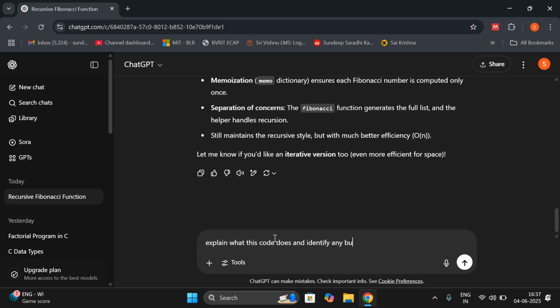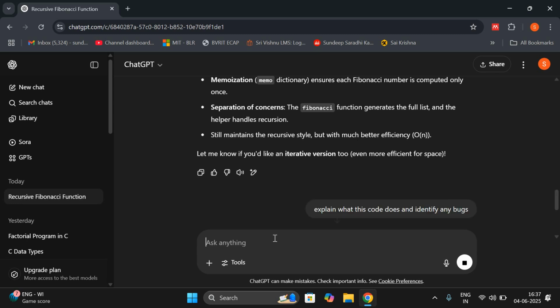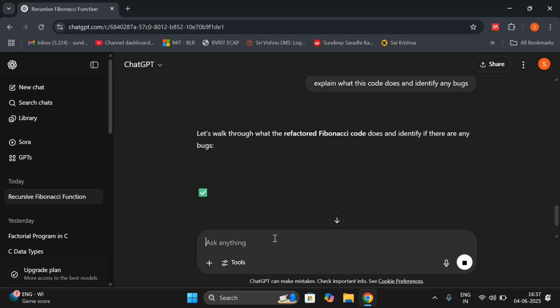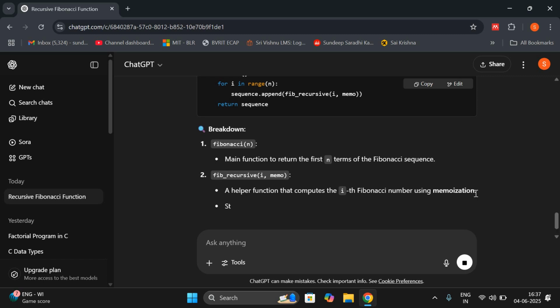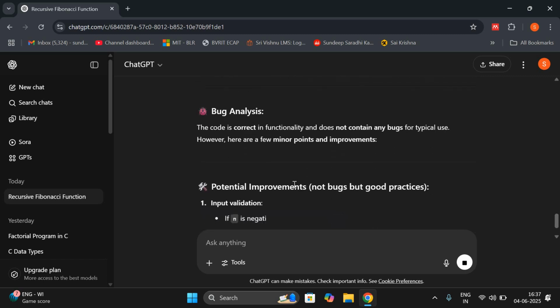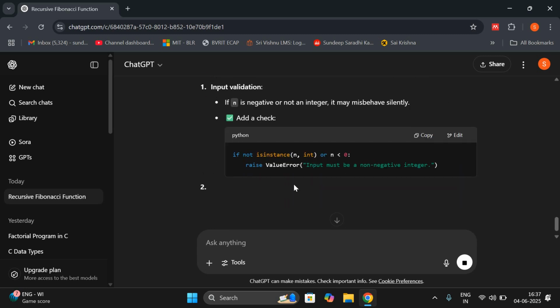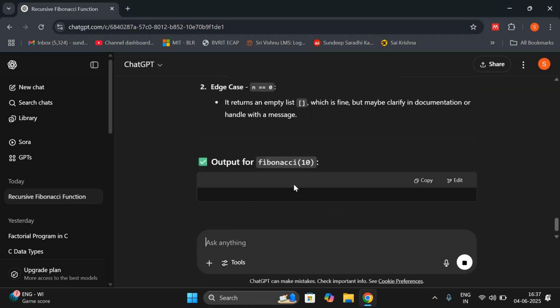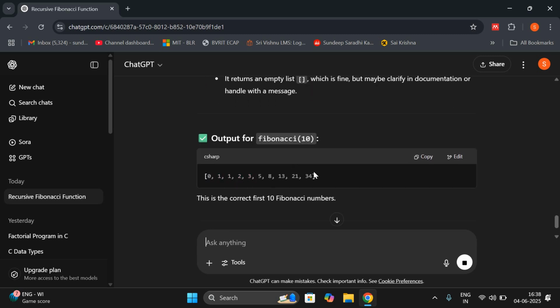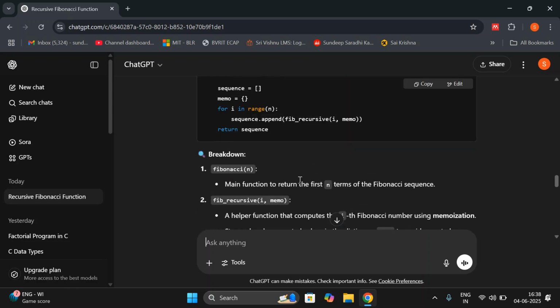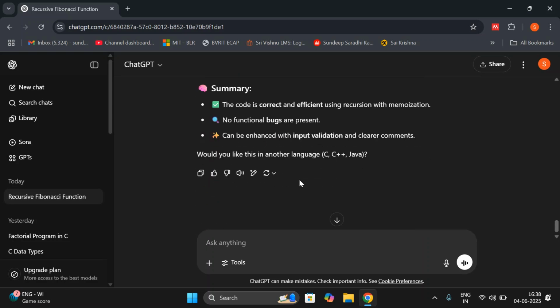Bugs means some errors. Okay. So automatically we'll be getting the code explanation. So you can see the breakdown. The explanation is here, a clear-cut explanation. Okay. Input validation, edge cases and everything. See, this is the output we will be getting.